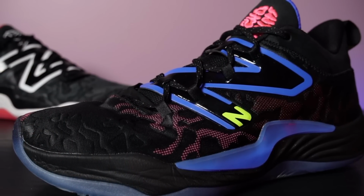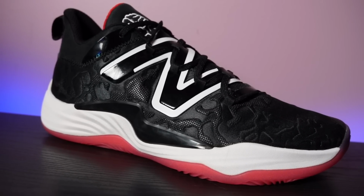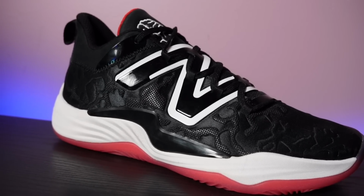The 2Way V3 is one of the best shoes of 2022, hands down. I guarantee it. In the future, I'd like to see New Balance incorporating FuelCell that feels more like it does on the running models. So, you know, a little bit softer, a little more rebound from it. Because the neutral cushion on this is the only downside that I can really see. It's not bad cushion, it's just... I mean, it's all right.